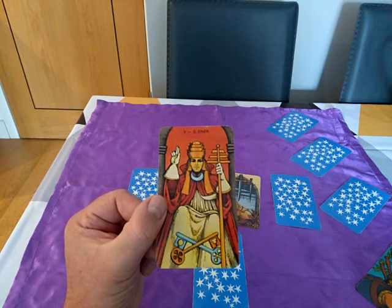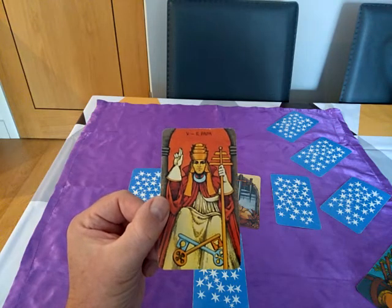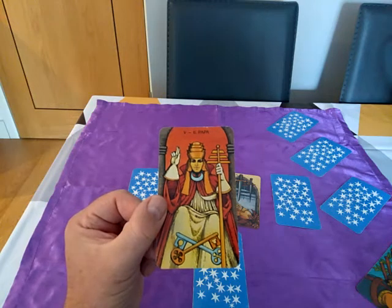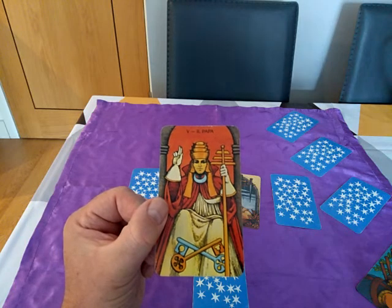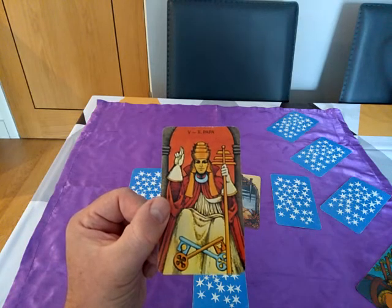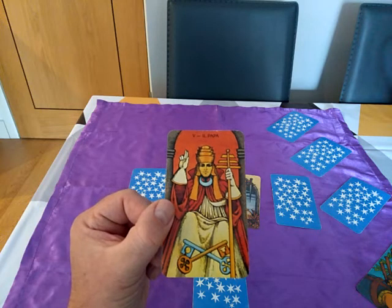You may be needing to get mortgage advice. You may be needing to get financial advice. You may be needing to get career advice. But it may be something where an expert, or someone a bit more trained than yourself who has more insight, can help guide you. And it's important.